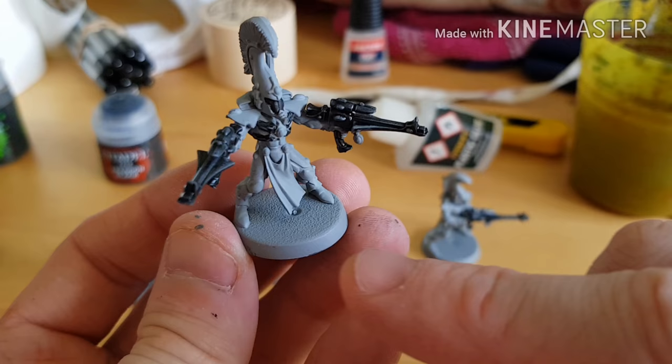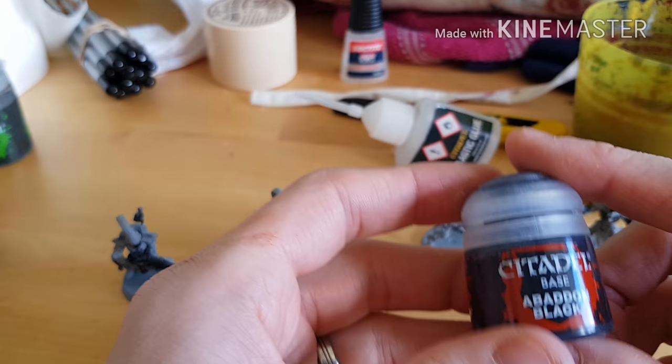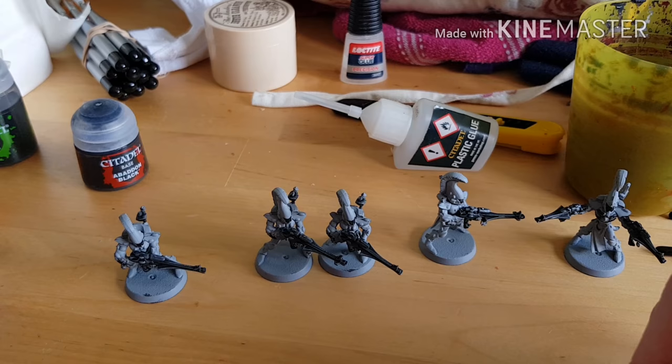So what we did, obviously, we based it in Abaddon Black. Wait for it to dry. I do a production line, so obviously do 1, 2, 3, 4, 5, then start back at 1. And then we did quite a heavy dry brush of Eshin Grey.